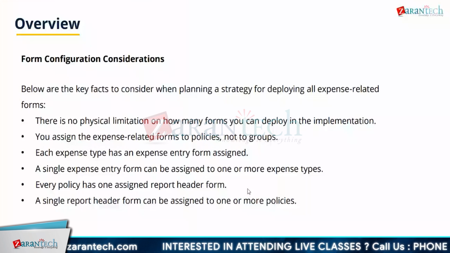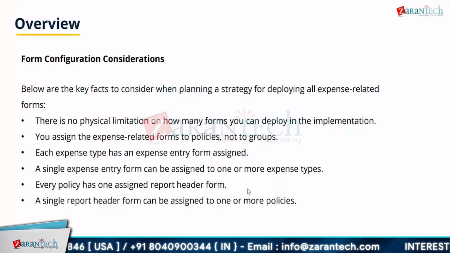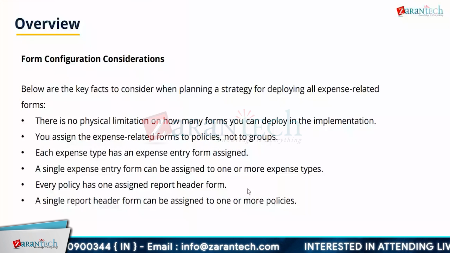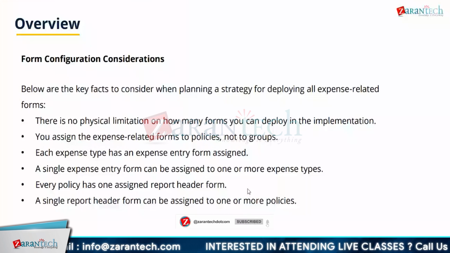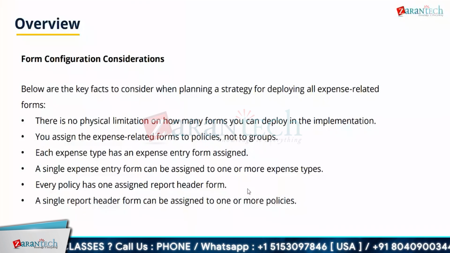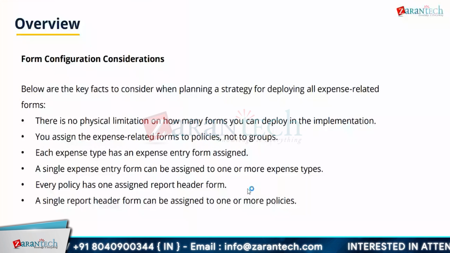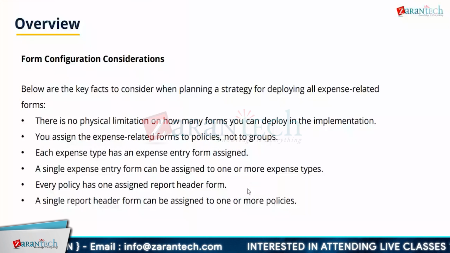Below are the key facts to consider when planning a strategy for deploying all expense related forms. There is no physical limitation on how many forms you can deploy in the implementation, because we have seen so many forms, right? Everything has its own form. You can assign expense related forms to policies, not to the group. So when you have the expense related form, it can be attached to the policy. There are two different policies we created. One is the executive policy, the second one is the general policy.